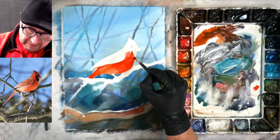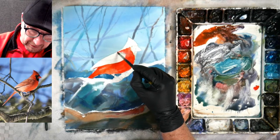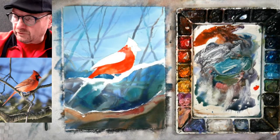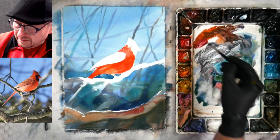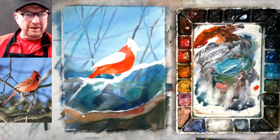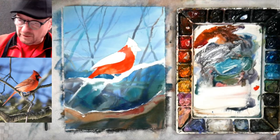When I was teaching in Canoga, one of the ladies used a lot of my alizarin crimson, or I have Crimson Lake. And I realized that I don't use Crimson Lake very much. This color right here, it's Crimson Lake. It's like an alizarin crimson. And man, she did a whole background with that. Oh, I loved it. I'm like, why am I not using that enough? I rarely use alizarin crimson, so I'm going to start using a little bit more alizarin crimson in my work.